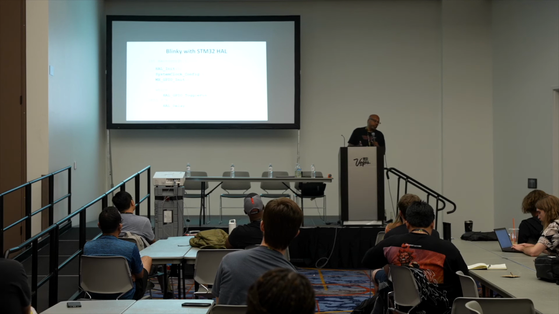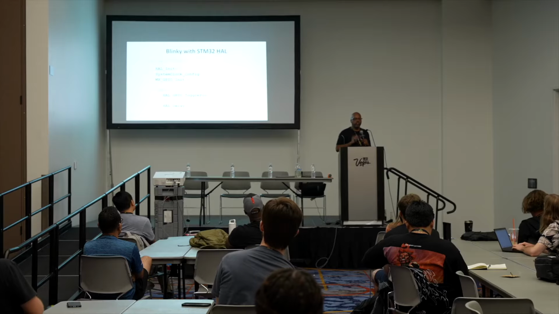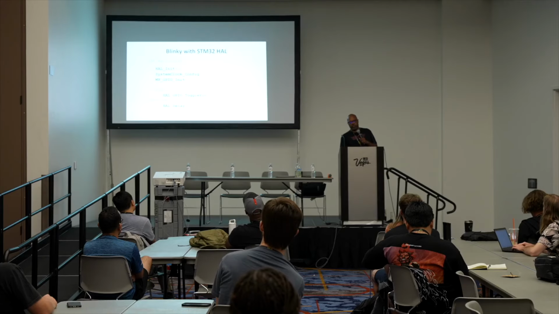Now, who cares with Blinky, right? But my way is a lot more efficient. When I say my way, going straight to the register is a lot more efficient. Like this, they have a toggle pin and a HAL delay, 1000, whatever. But things like HAL init, HAL init initializes all the peripherals. I don't need that. They don't have a HAL init just for the GPIO, not that I know of.